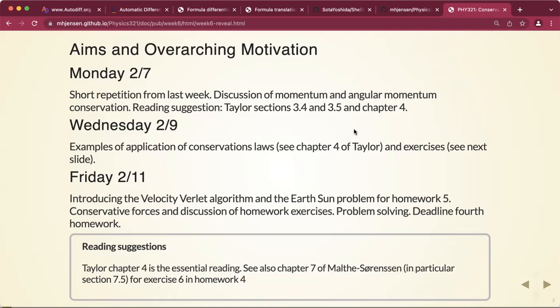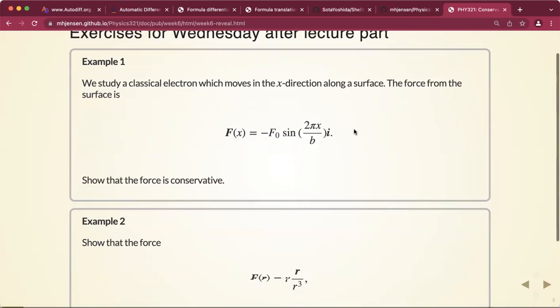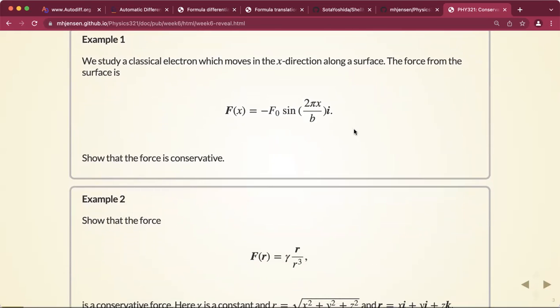So I'm going to lecture for something like 25 minutes. And then at the end of the lecture, we are going to look at how we can decide whether this is a conservative force or not. And when we go to the gravitational force, or this kind of force model, where this gamma is a parameter, this is something which is an object in 3 dimensions. And it becomes a little bit more, how to say, greasy to calculate the curl. But we are going to go through that as well. So you've seen the basic steps, and then you can apply them in the solution of the homeworks.